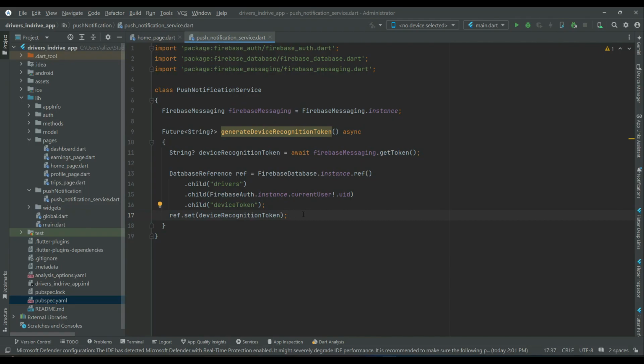In this way we generate the FCM token, which can be used for recognizing each device, each smartphone. For each logged in driver, each driver will have a unique device token, using which we can recognize to which specific smartphone we are going to send the notification.